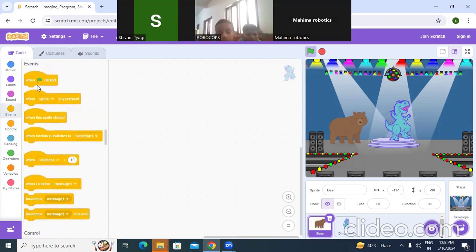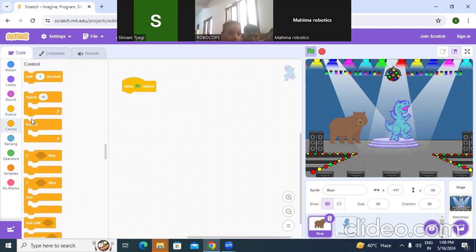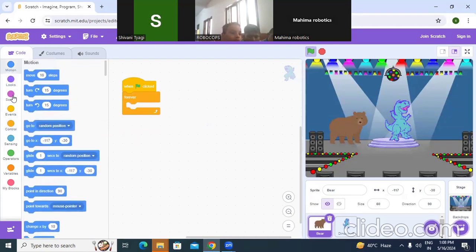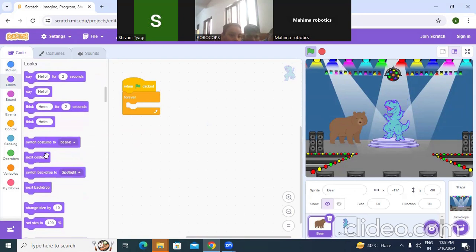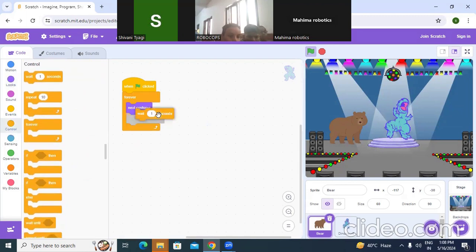Like for example, I'm just putting the when flag clicked, then the forever block, then under looks the next costume block, and we need to add the wait also. So what is the action for bear?